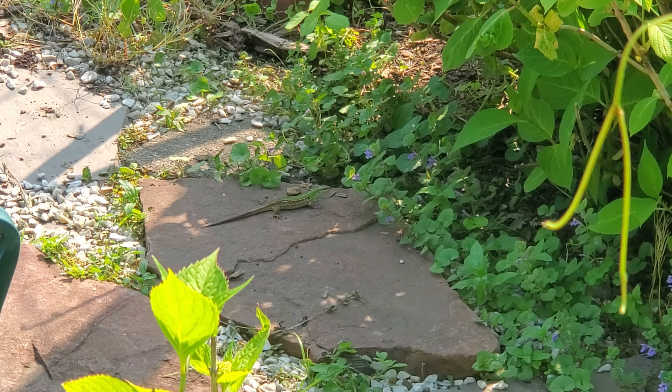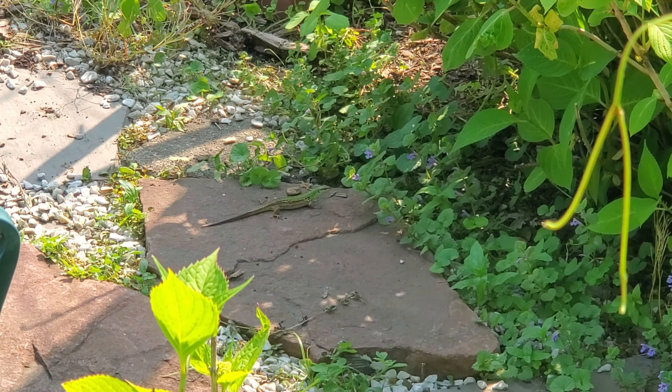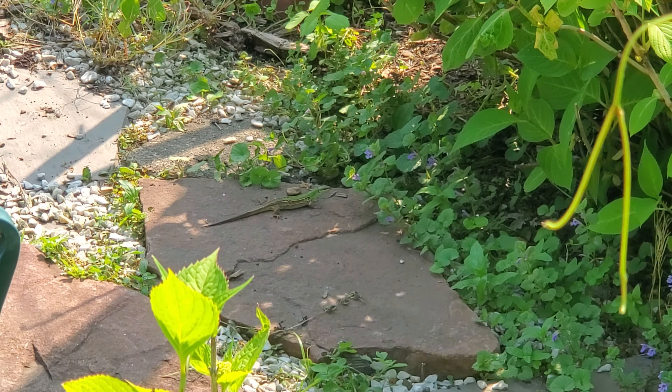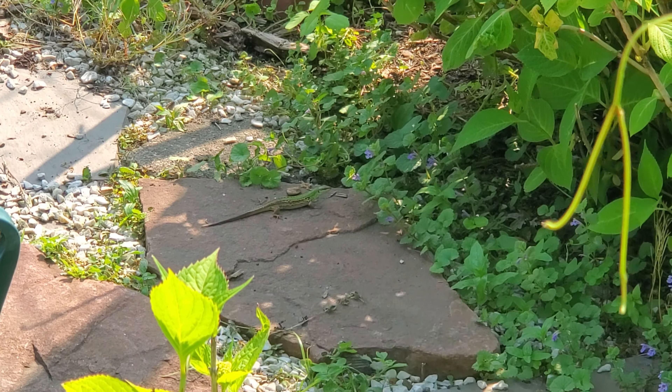It's cool that we have these lizards here in a very urban environment. Here is another Italian wall lizard sunning itself on this little platform — that's two so far. Here is another one. I've seen a few now but I'm trying to get one in hand — they're proving to be a little too quick.